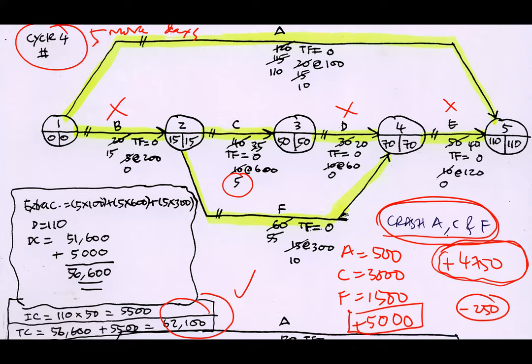Okay, so you will get something like 66,850. That could be the new cost, and you can reduce the project by ultimately 105 days. Okay, if you do that, that is what we call completely crash a project until you cannot simply crash anymore. So as we mentioned earlier, it is rarely feasible to completely crash a project.